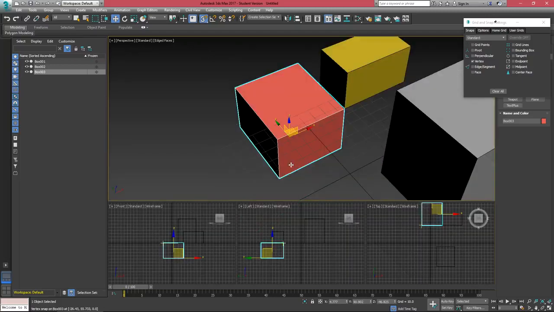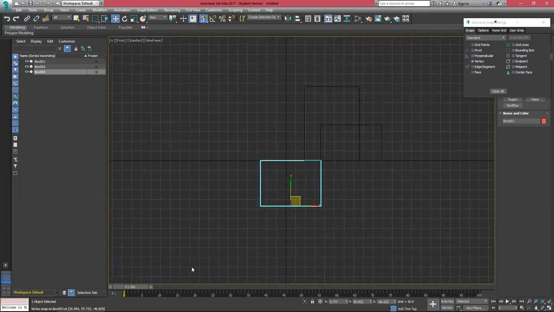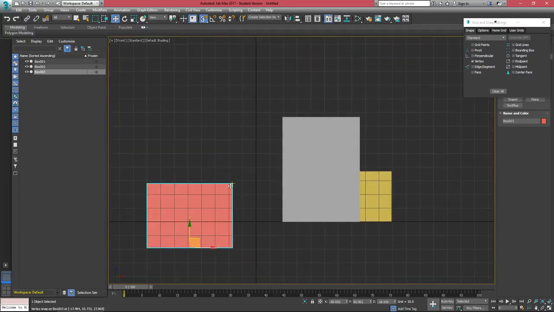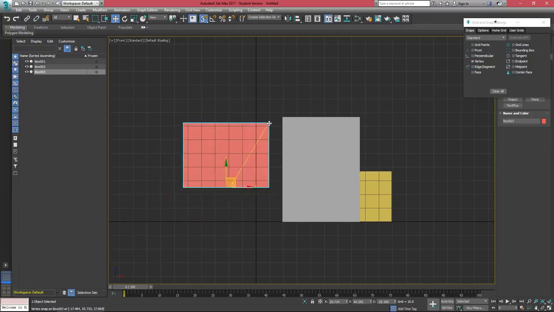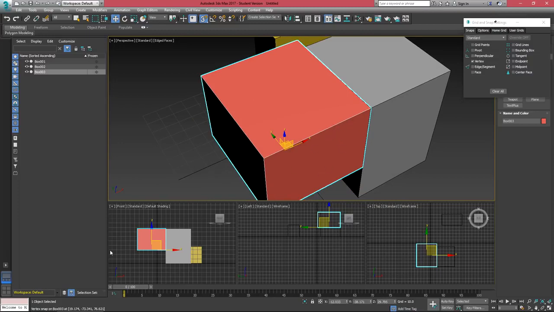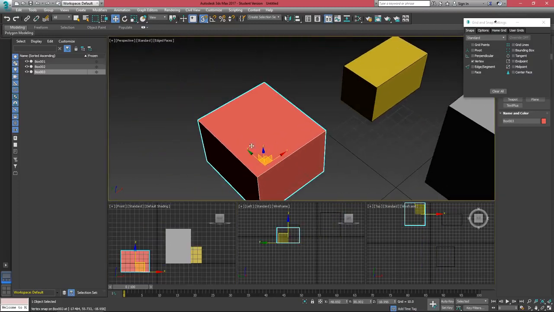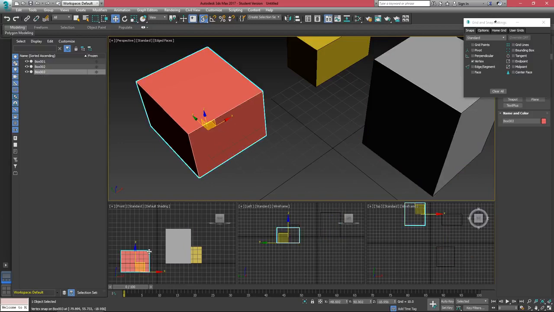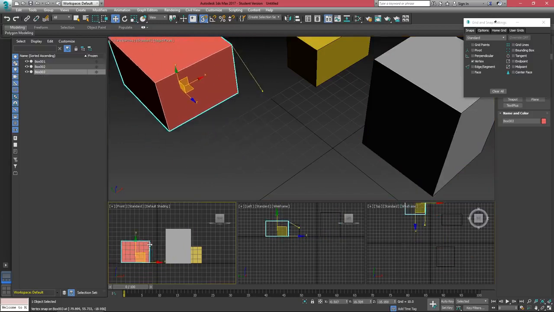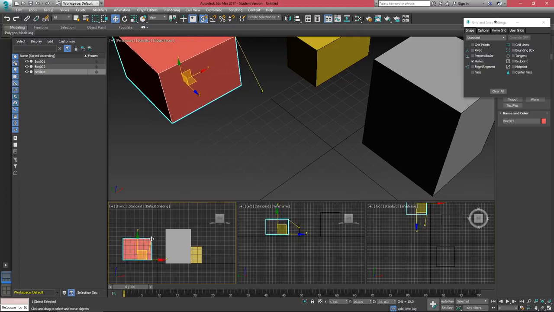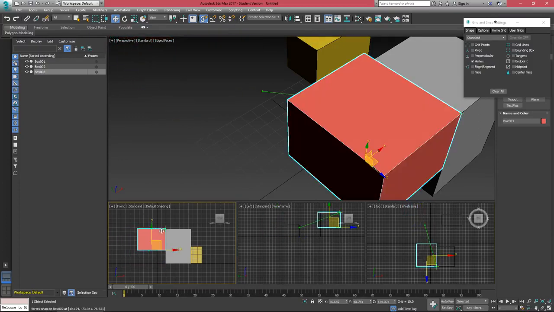If you're working in a 2D view, this is a little less good. So if I grab this vertex here and then snap it here, one thing that you'll want to notice is that this box is behind this other box here. So if I grab this vertex point in my 2D view, now remember this is 2D from the front, so it's only the Z and X axis. When I snap it here, this is using a 3D snap.